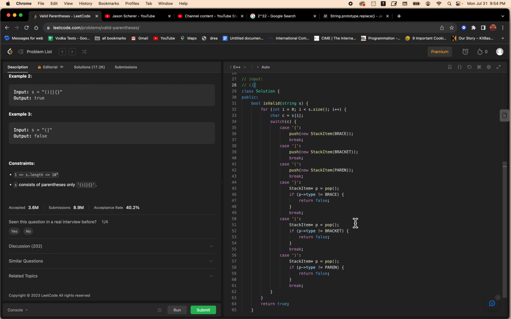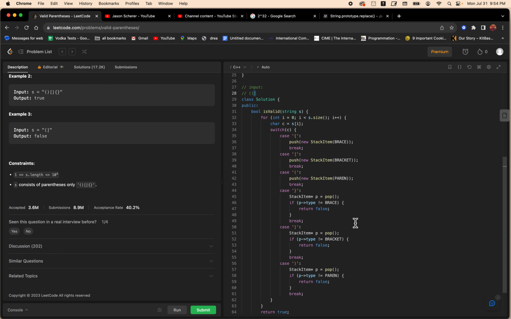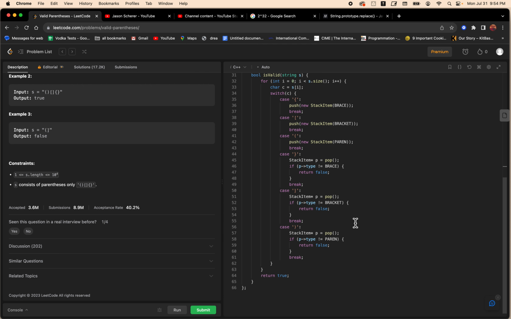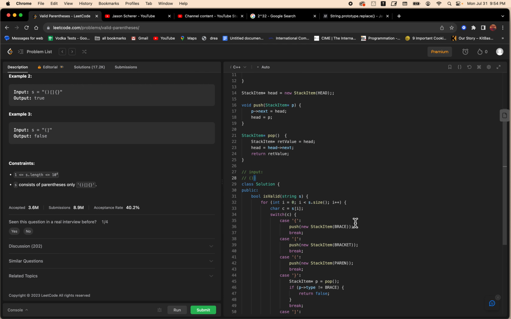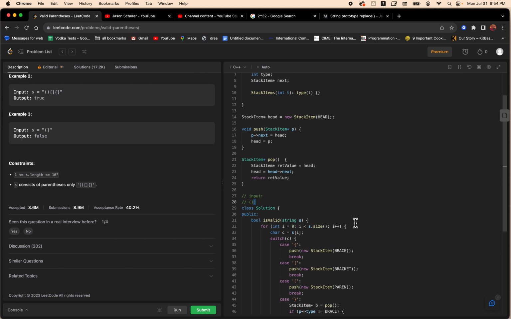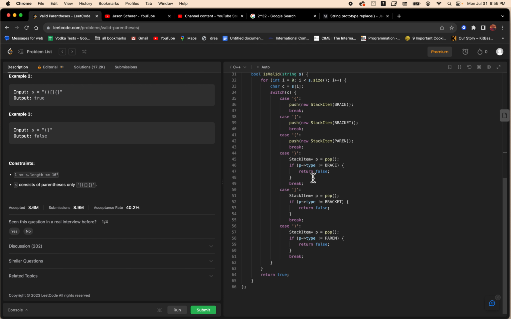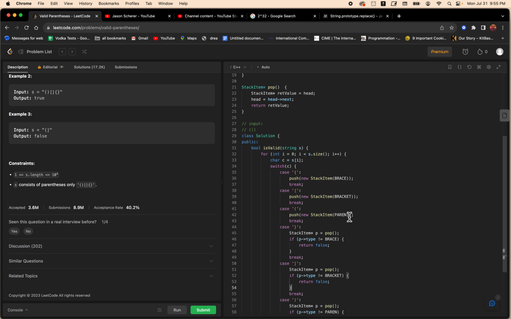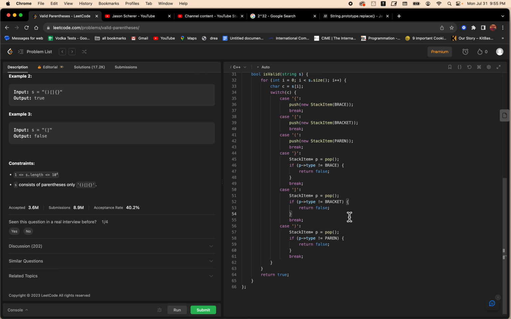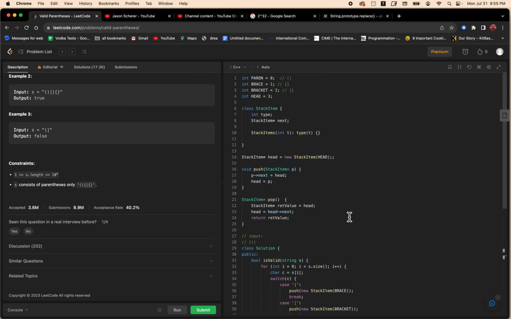I don't know. Is this going to work? I suppose yes. I am well aware of the memory leak part. I guess I could delete the thing. I'm not going to worry about that right now. I mean, yes, I would.